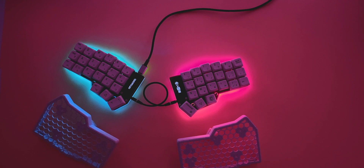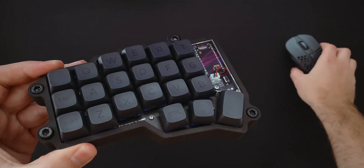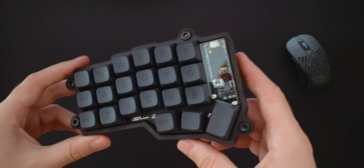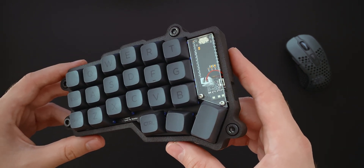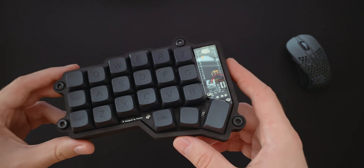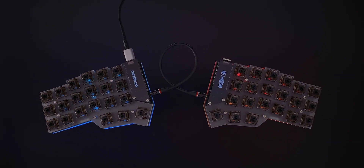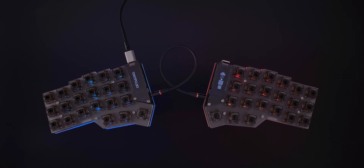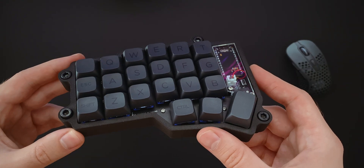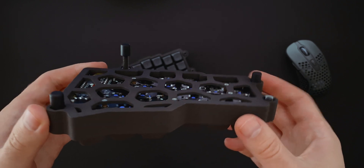The one seen in the beginning is the latest iteration of my build, fully wireless, powered by a small 110 mAh battery that reliably gives me a full week of battery life. The case I'm using now is a sintered laser printed case. Before this I was using a sandwich of laser cut acrylic plates, which is a much more accessible way of getting started with the build. You could go even simpler and use FR4 plates, which are made from the same material as the PCB and usually come in a kit.